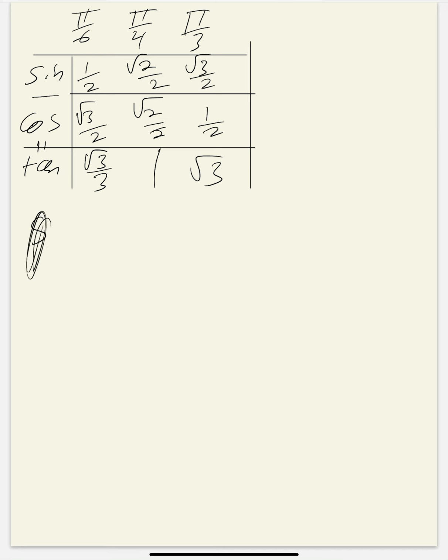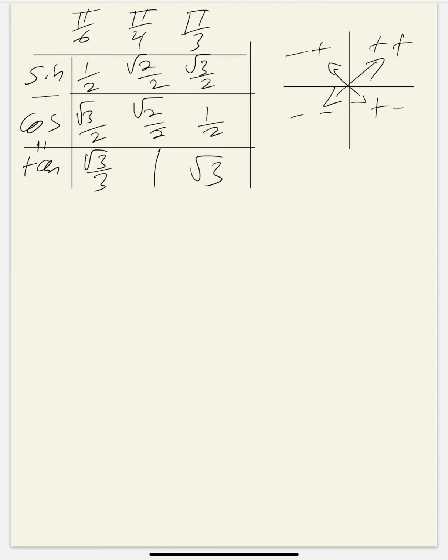Really the hardest part about anything with the unit circle is just remembering when values are positive and when values are negative. The way I remembered is plus, minus, plus, minus. You can think of it two ways. You can think of it as cross-sectionals, where these are opposite of each other. Or you can just remember plus, minus, plus, minus, plus, minus, which I thought was the easiest.